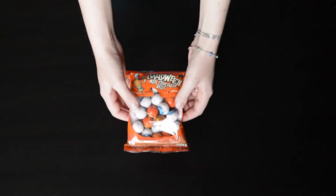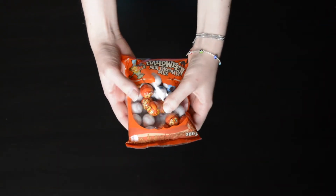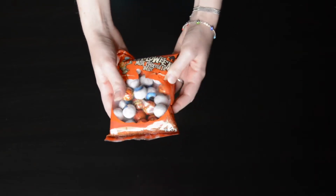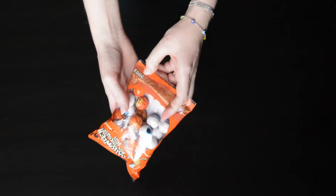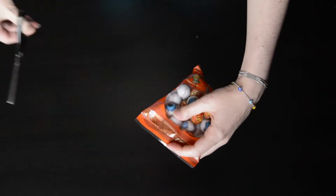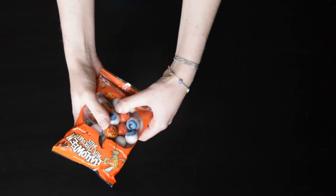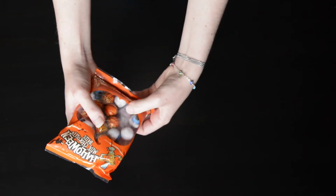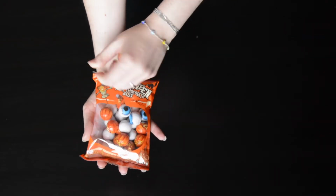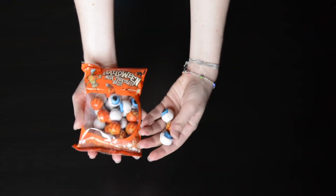A great trick-or-treating candy is a handful of these milk chocolate balls, also from Lidl. They're wrapped in aluminum foil featuring pumpkins and eyeballs. I wish they were filled with caramel or something, like bonbons, but I've tried these before, actually last year, and I was pretty disappointed to see that they're not filled. I should have known, it says they're chocolate milk balls.